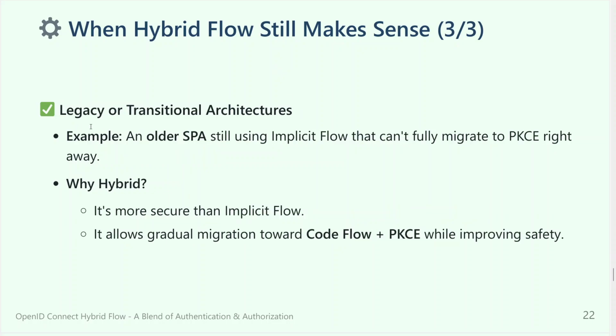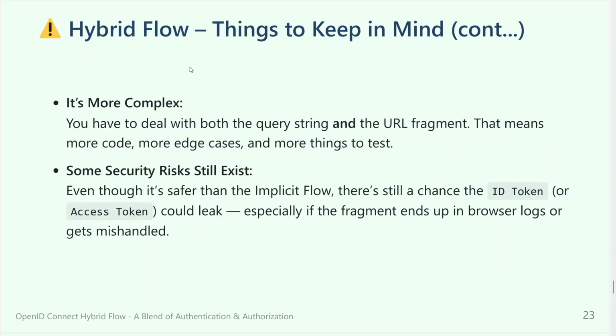When we say here, single page application, you can apply this, for instance, for mobile applications. And then, of course, if you are on legacy with, for instance, the implicit flow and you want to migrate to the full PKCE authorization flow, but it's not possible, maybe at least you can improve a little better the security by using the hybrid flow. That's another use case where you can apply this flow. So things to keep in mind when you use the hybrid flow, it's more complex because you have the implicit flow, somehow unsafe, with a very safe authorization flow, and you have to understand everything here. So it's usually complex to implement, which means more testing, more integrations, more challenges to overcome, right?